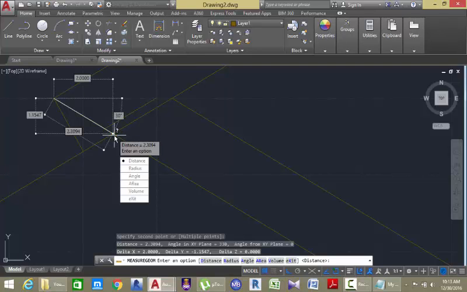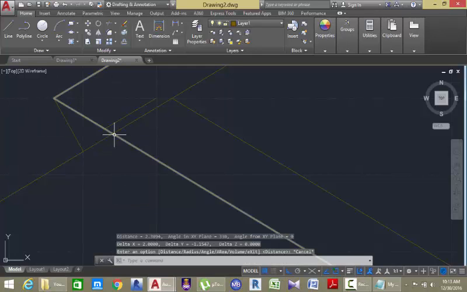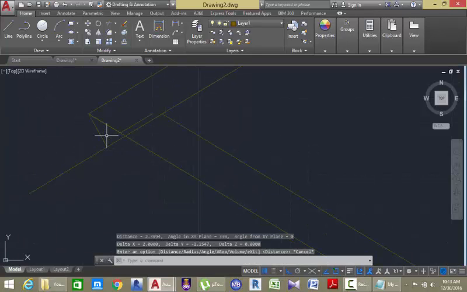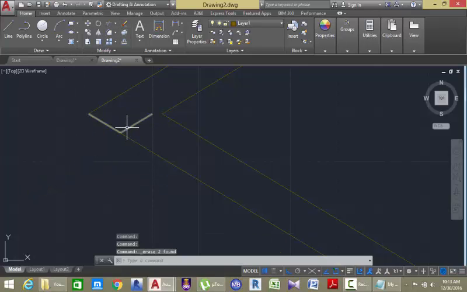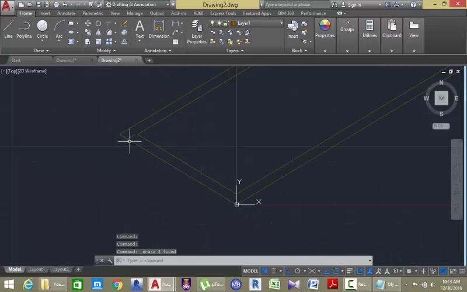I get more than 2 units. The distance is 2.3094. So sometimes I advise you, when you are in that isometric mode, you want to take a reference from any point, use this method or use this track points method option.